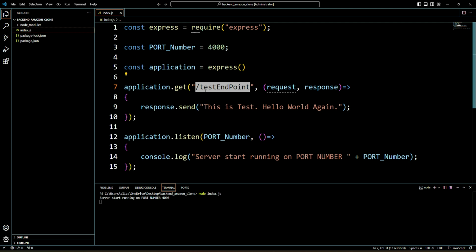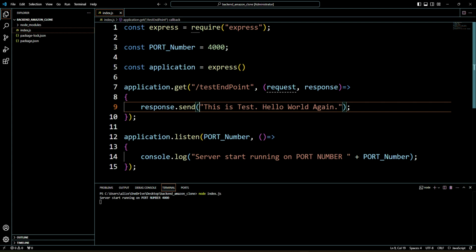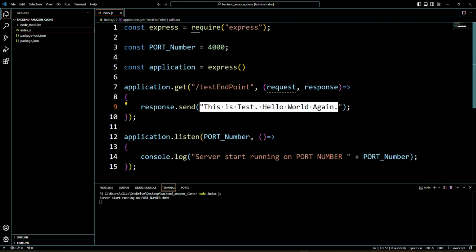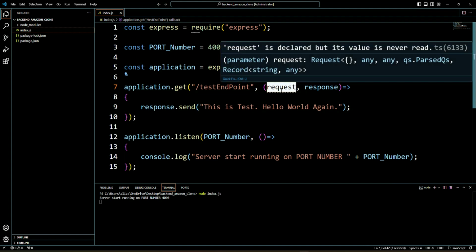Using this URL, I will send a request to our server because I want something from the server as a response. And as a response, the server will return this message, which is, this is test hello world again. So this is our router, or you can say our API URL, using which we will send the request. Now the request is sent from the client.